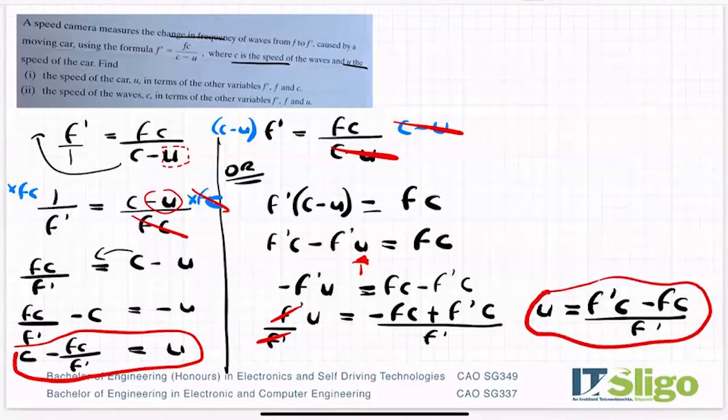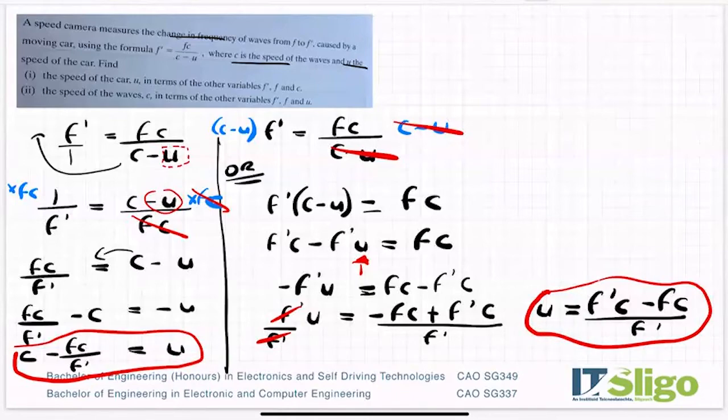Okay, they are actually the same answers. It's just I've got a common denominator on this side for my F dash. And if I got a common denominator on this side, I'd have F dash C over there. Okay, so they are actually the same thing. Whichever way you went about it, you'd have got two slightly different answers. It doesn't matter. Both of them are still written in terms of U.